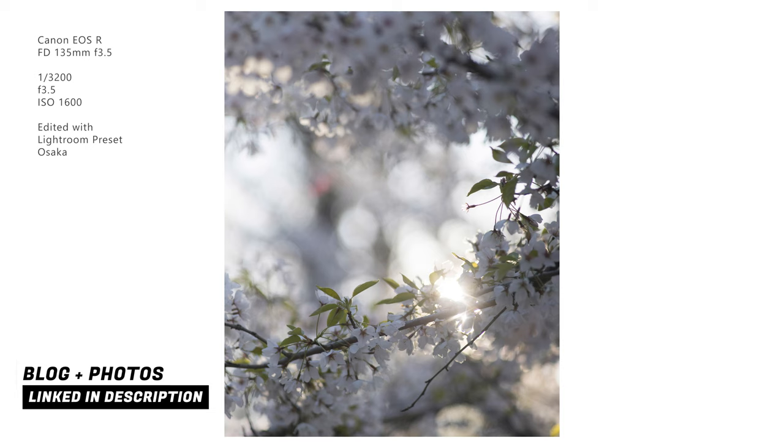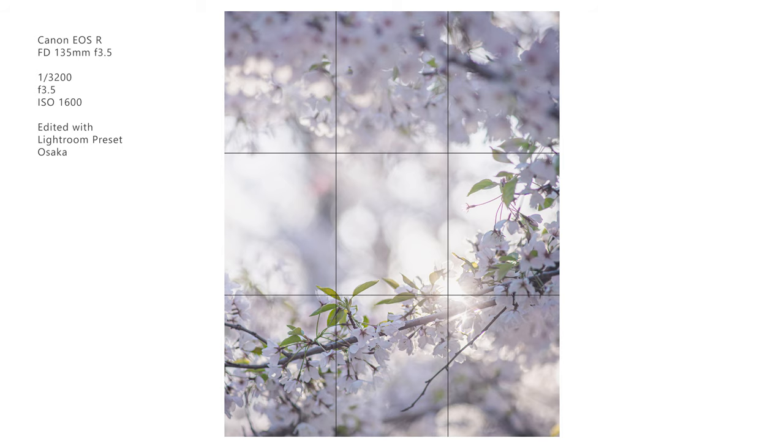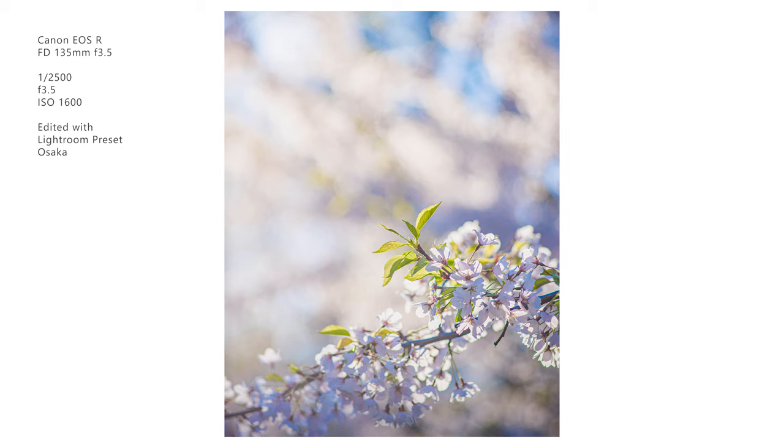I was working with the same concept for this shot, except I composed it with the sun in the bottom right intersection on the rule of thirds. So you have this defocused negative space above and a nice light airy space in the middle — the shot looks more open and inviting. Next is a super simple and visually satisfying composition using the rule of thirds: the green leaves popping out of the tree branch in the bottom right corner, lined up with the intersection. We have a nice defocused background usable for graphics, text, posters, or stock photos. A great example of how the rule of thirds helps you compose images quickly.